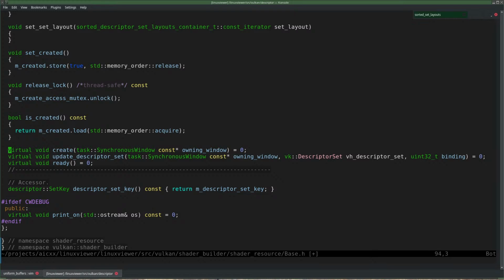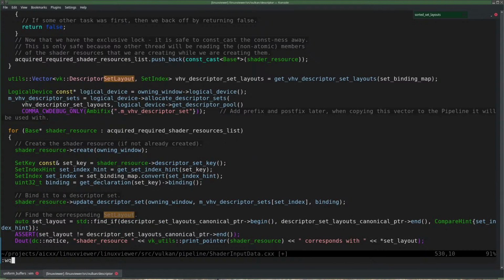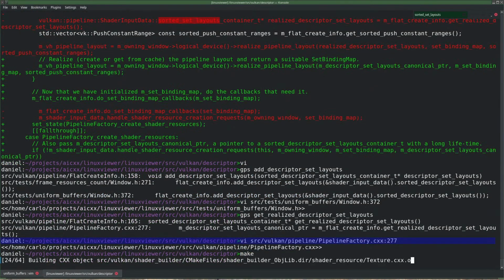What did we just change? Undo, redo. Okay, I added the header. Let's try to compile it, because I really forgot what I was doing. I blame the bots.